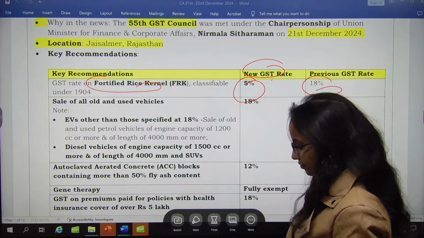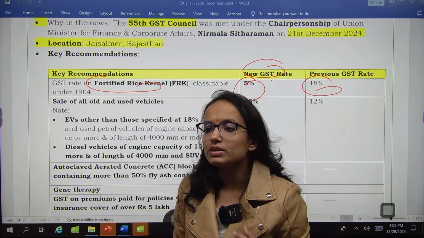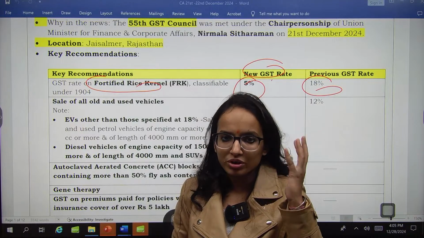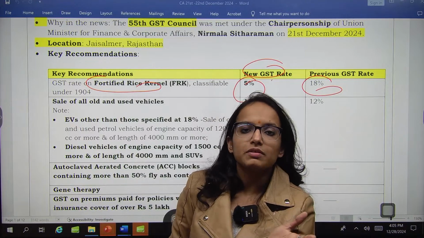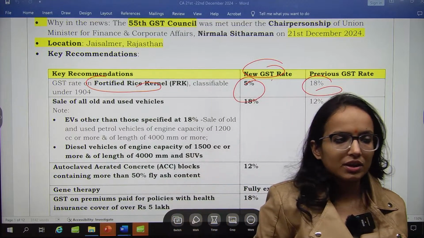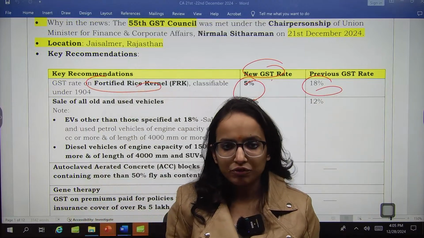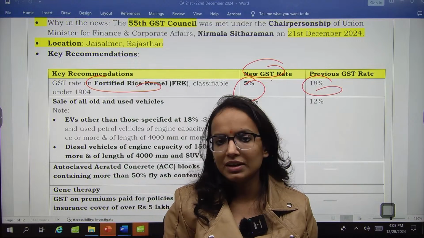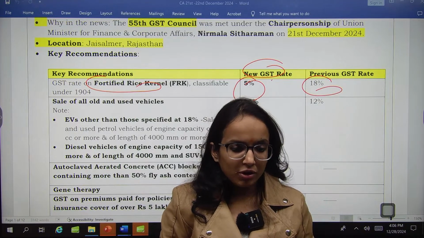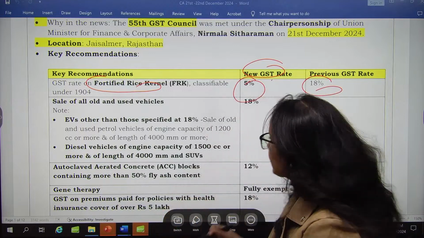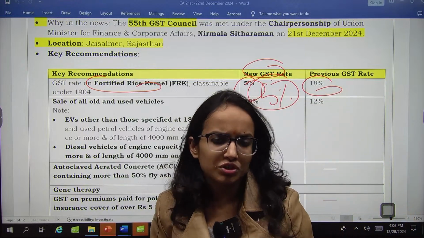Previously it was 18%. You see, with the help of the GST rates, you can identify the government's policy and its intention of promoting an item and demoting something, right? Higher taxes mean the government does not want to promote it comparatively. I don't mean it wants to eliminate it, but because it is indirect tax, finally the consumer has to pay it, and it gets reflected in the MRP. So for fortified rice, it has been reduced. The new GST rate is 5%, because fortified rice is essential for food security.